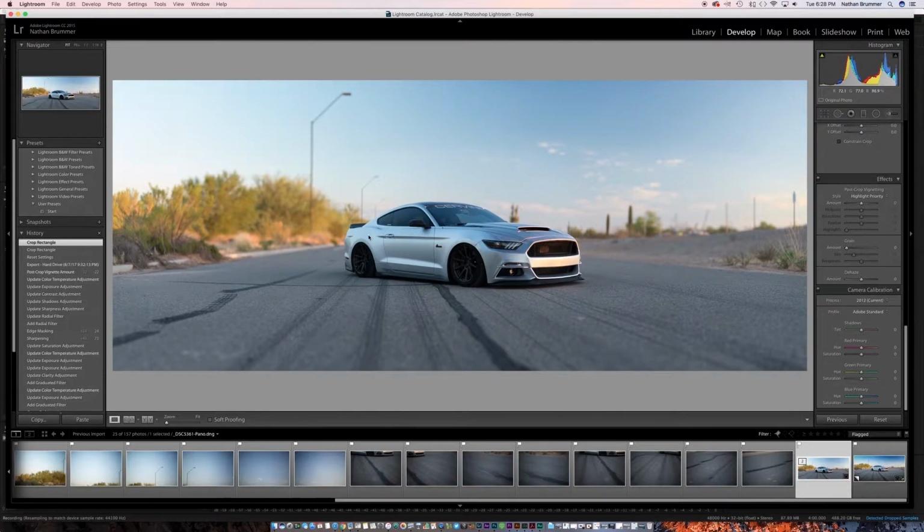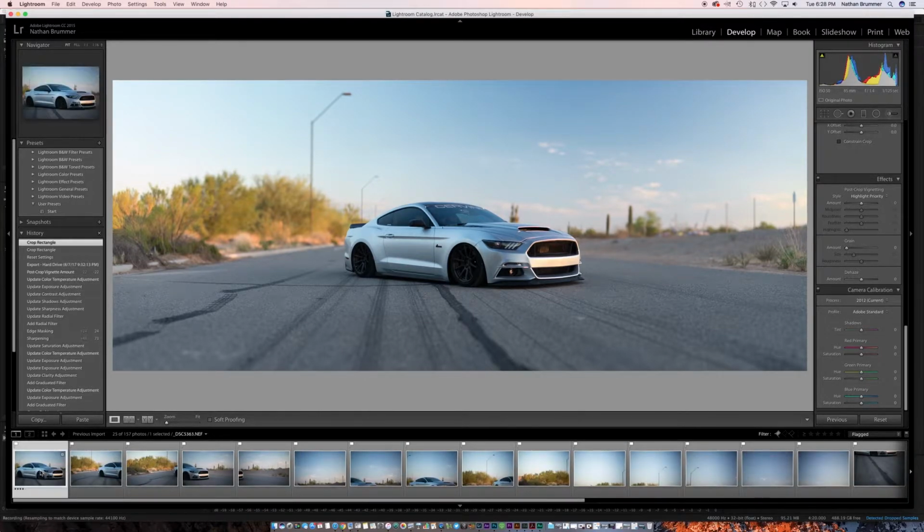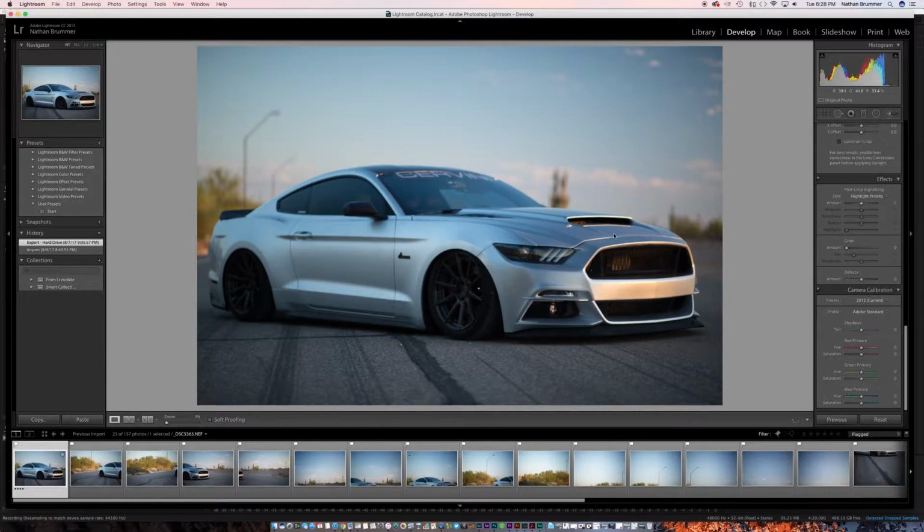As you can see, we have a really shallow depth of field here all the way through, very blurry in the background. If you shot this with a wide angle lens, you wouldn't get anywhere near this amount of background blur. So that's something that you get with this technique.